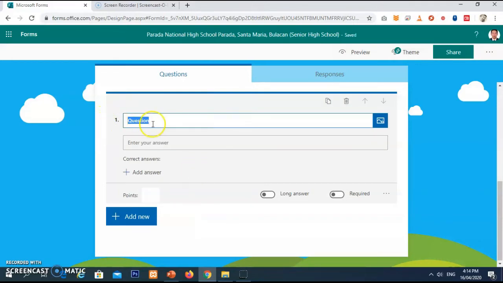For question number 1, we need to ask for the full name of our learners.